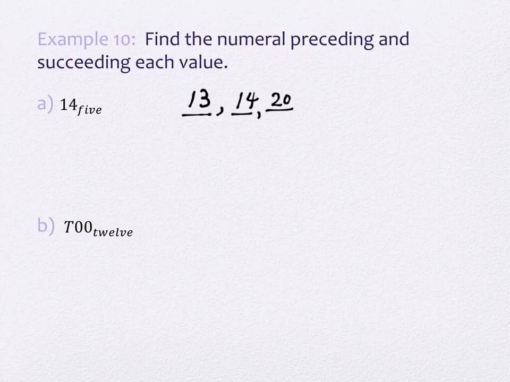Now, I'm just writing them in order, but when we're doing this, we need to write down the subscript next to it. Your book uses the convention where it actually writes it out as a small subscript word. So that's what we're going to do. It's 1, 3 base 5 and 2, 0 base 5. So these are our two answers, the one that's before, the one that's after. So whenever we have a base, we can never have that number. If it's base 5, 5 does not exist. Correct.